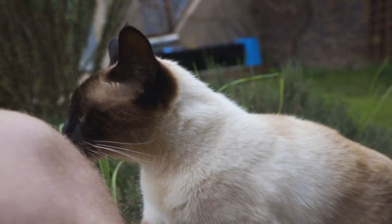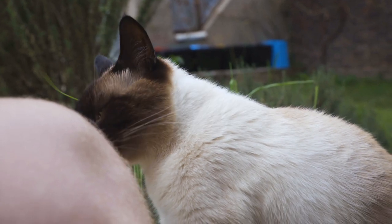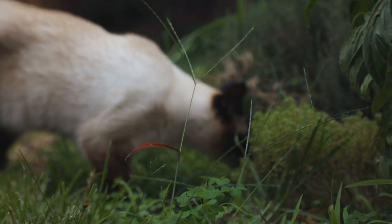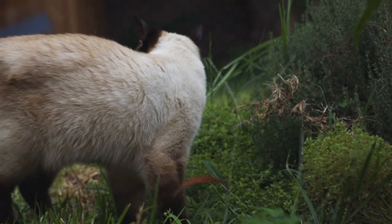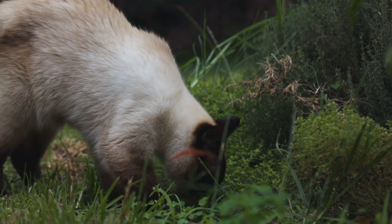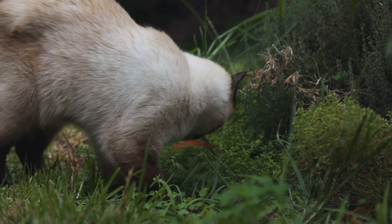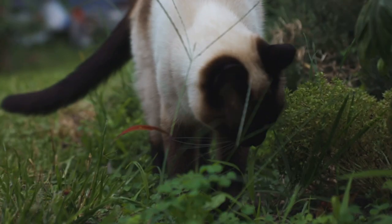With Siamese it's generally nothing to worry about, but in any case, if you're worried, always consult your vet. Always go and have a chat with them if you're worried or if you just have questions. They are the specialists. There's also a lot of information out there on the internet, obviously, but I would always say consult the specialists first. Well, we're just basing this on our experience with one cat. Yes, on what we've seen, on the research we've done, on what our vet has said, and on the comments I've read recently.